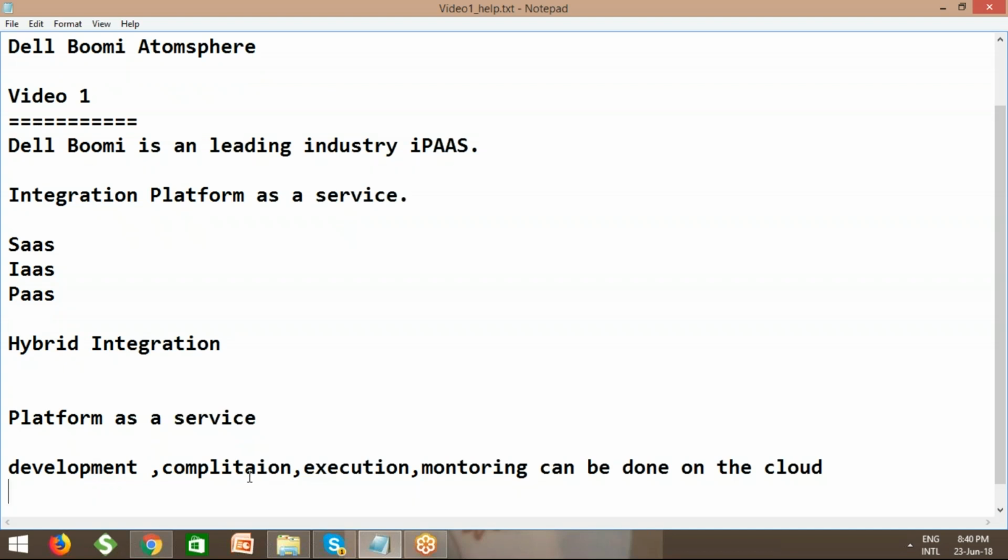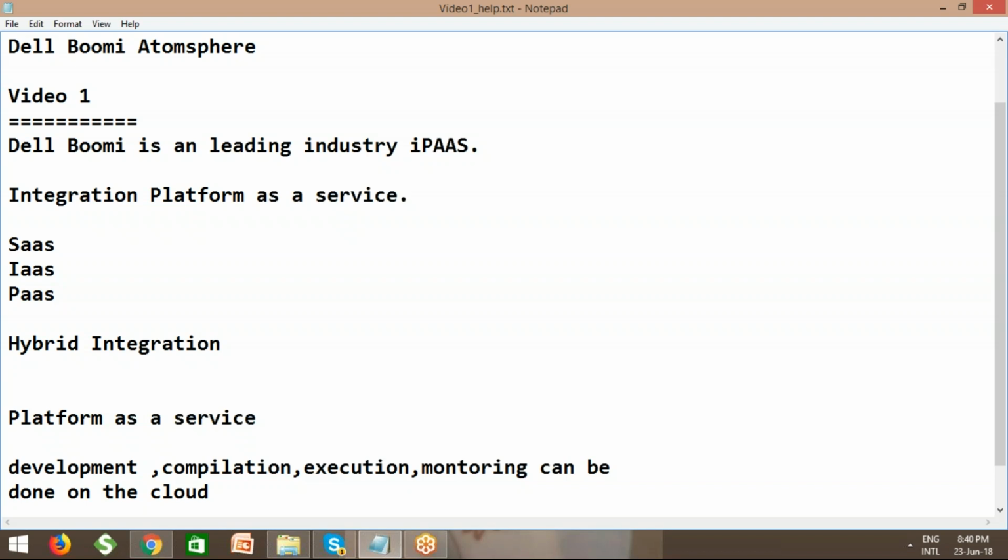Just excuse me for some spelling mistakes if I make, because it happens at times while I'm in a flow. If these can be done on the cloud itself, then it can be called a platform as a service.